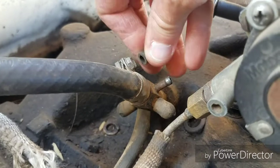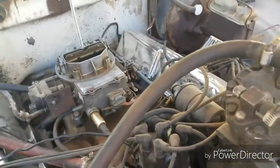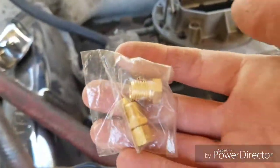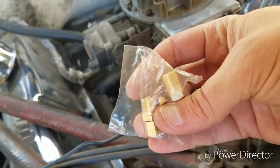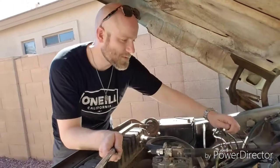I'm trying to figure out where to connect it, and I'll show you where my challenge is. The piece that I hook it up to, if I take these things off, it's got these bits on here, right? But the kit that comes with it looks like this. So how does that connect, and is that the right area? I'm sure there's people that are more knowledgeable than me with this. If you know, please put it in the comments. I'd really appreciate it.